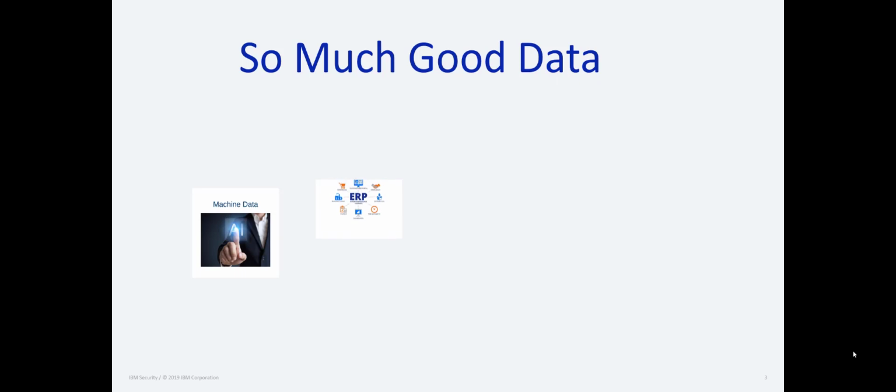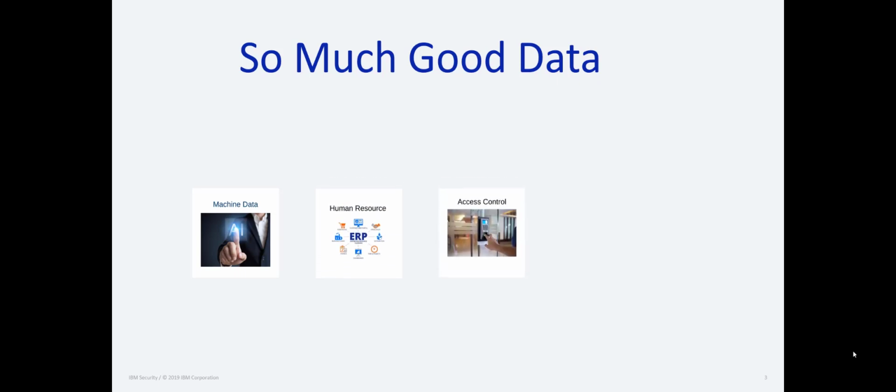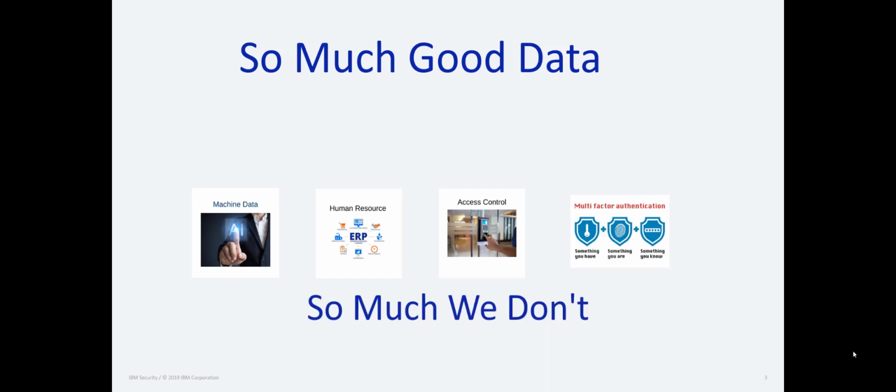Things that are generated by machines intended for other machines, things inside your ERP program, the physical access control, not just to areas in an office, but to other places where people work on more physical gear. And this is the new one about MFA. There's a lot of multi-factor authentication, but we are years beyond the way we used to do it with an RSA token. We get a lot more value out of it than we used to. So for as much good data as we have, there is so much that we don't use.